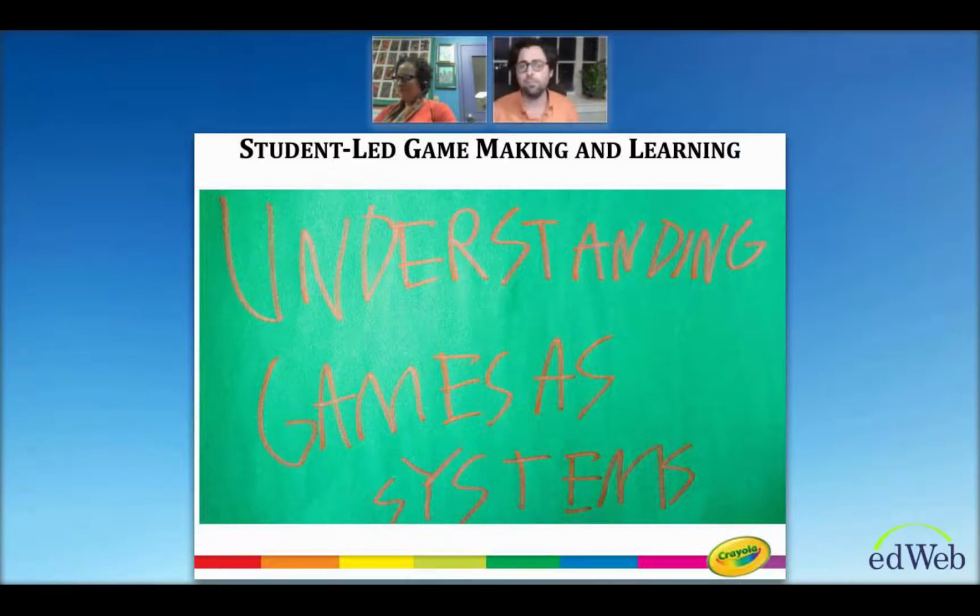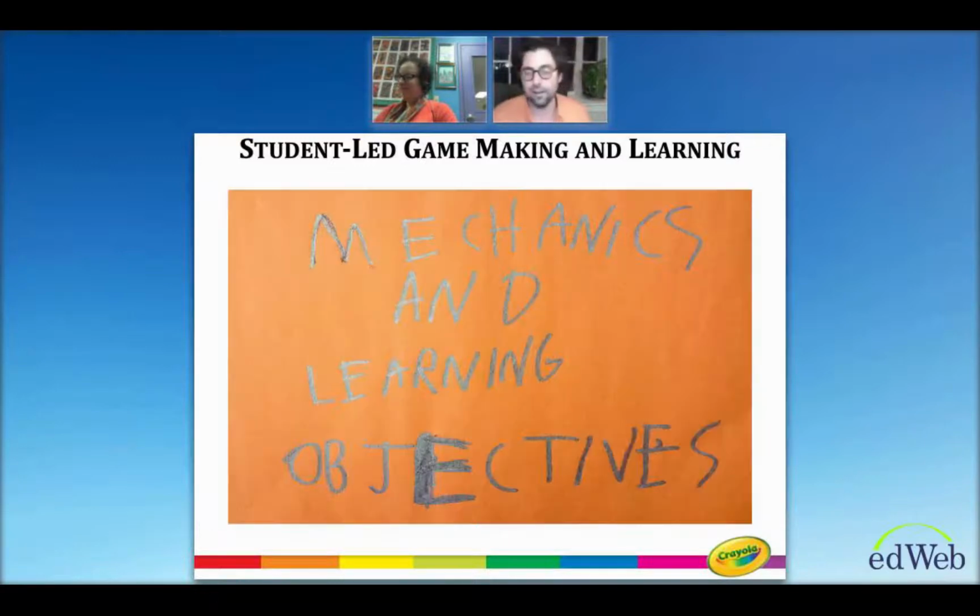So I already said a bit about this understanding games as systems, but I'm going to do that in a little more detail now. And I'm going to start by talking about how you should think about the mechanics of a game and the way that becomes linked to the learning objectives that you're after.